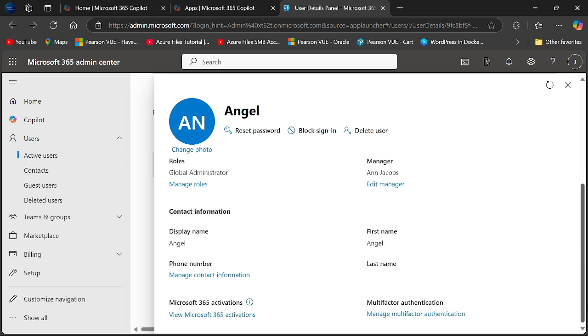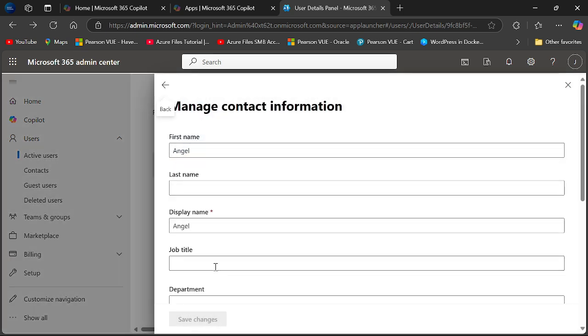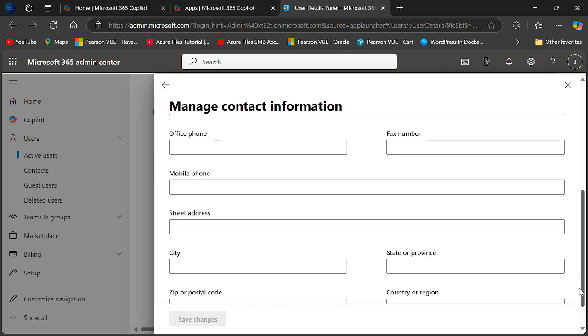And now what else can we do in the account tab of a user property? We can also add contact information. Remember, when we were uploading the CSV, we added all of these contacts, right? Even up to office phone number and all of that. So if you had uploaded the CSV with Angel, you would see all this information there.